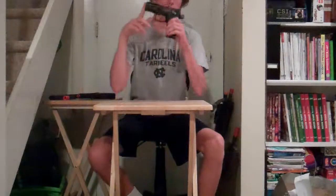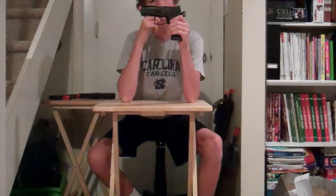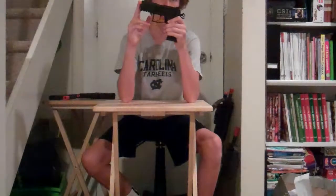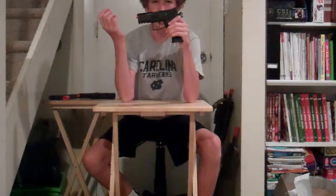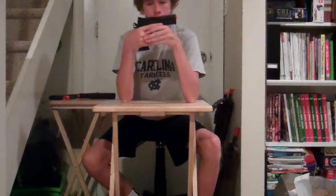So another pro is the FPS. I actually have never chronoed this before, but it says 400 FPS. I could believe that. This is a pretty powerful gun. It's loud, so it'll scare the crap out of people. It's loud and has a high FPS, and the blowback is really good on it. So it has a good fear factor to it.